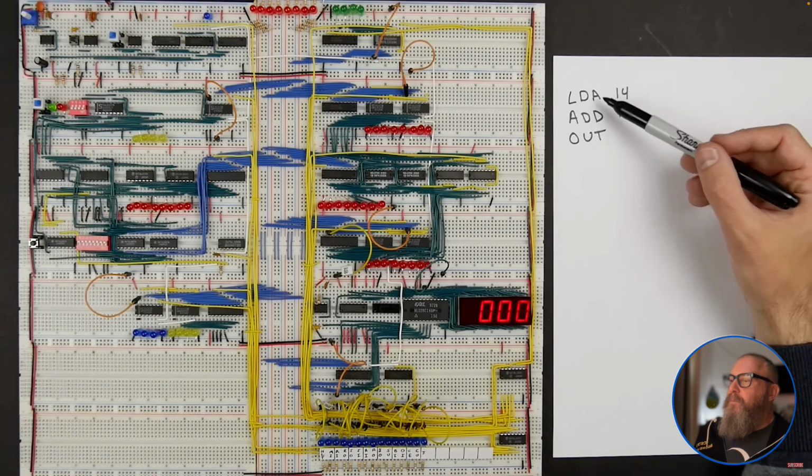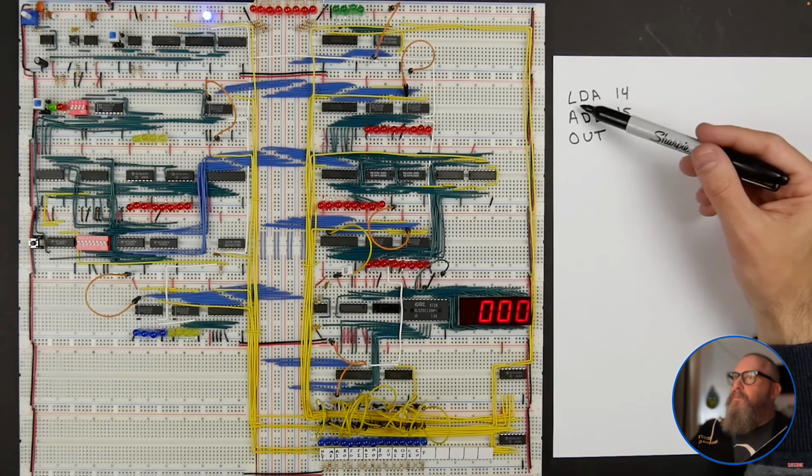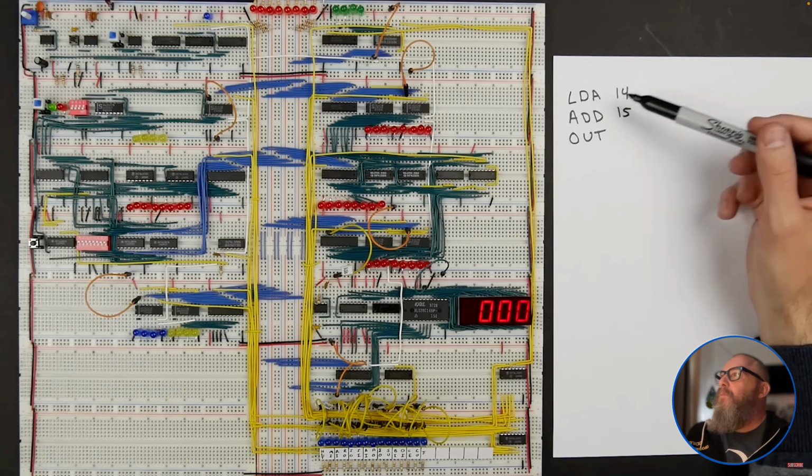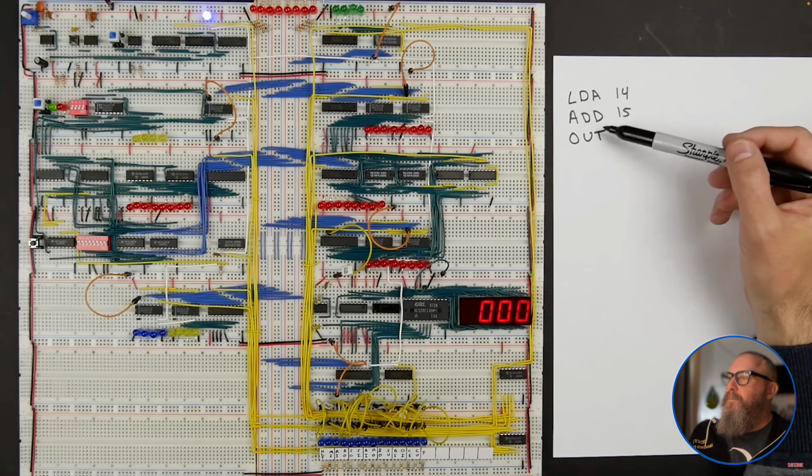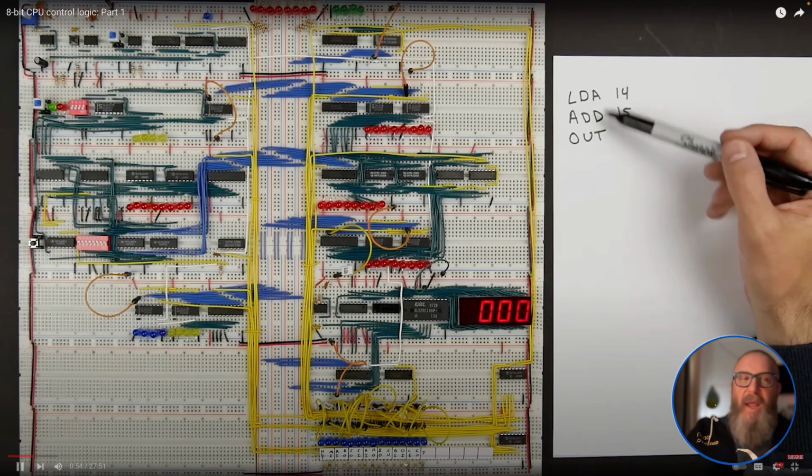Now you might be wondering, where do these commands come from? Why does load A 14 mean that? And this is actually a really cool thing: we're building this computer ourselves, and so we get to define what the language is. We get to define what these commands are. So I made these up. And as did the original people who made these original machines. They just made stuff up that was just a representation of the set of instructions, a set of commands. That's all this is. It's not a mystery.